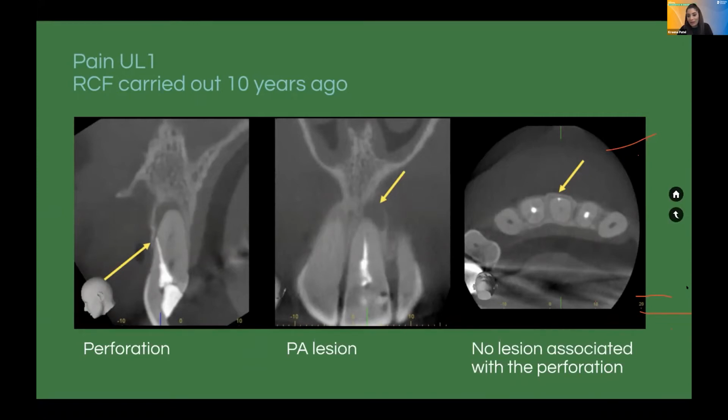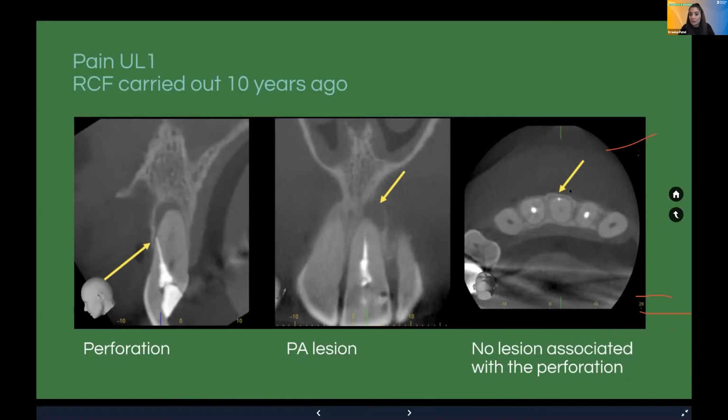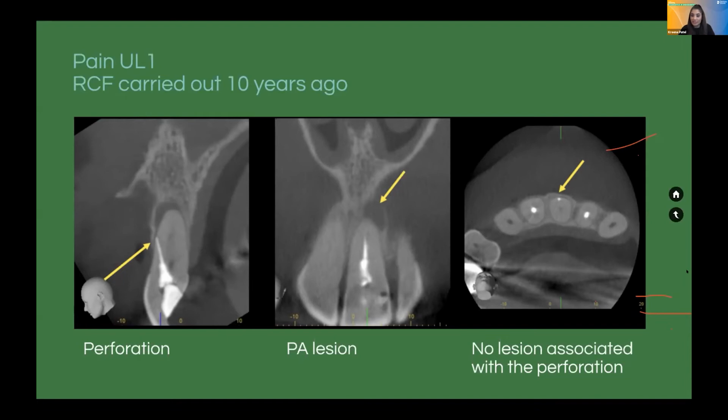And I know that, look, there's a very obvious root canal there. It shouldn't be a problem to find. And I'm going to have to be prepared to mend this buccal perforation. The other important knowledge it tells us is there is a buccal perforation, but there is no lesion associated with that buccal perforation. So that improves the prognosis. The main lesion is associated with the root canal.